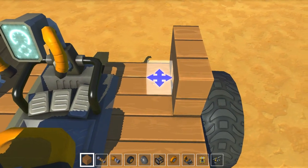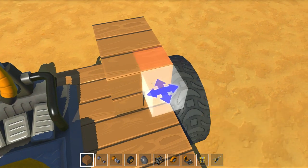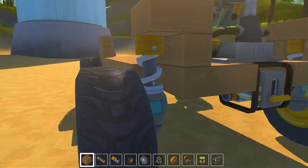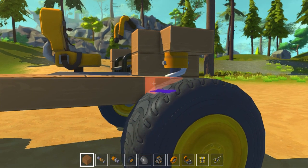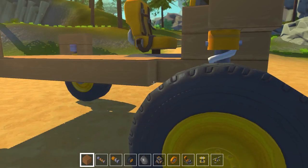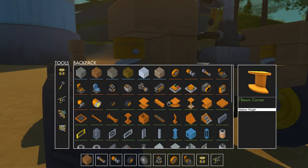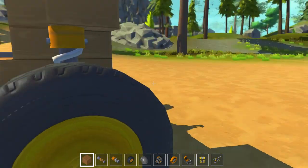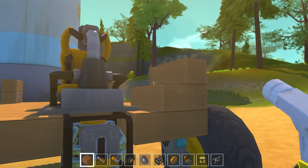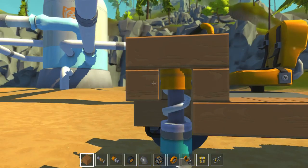We have to remove those blocks without dropping this thing. What you can do right here is make a nice shape with different types of blocks — you can make a very nice corner. Let me just do this for the other side as well, just fill this up. This is just very basic, but you can use any style you want.